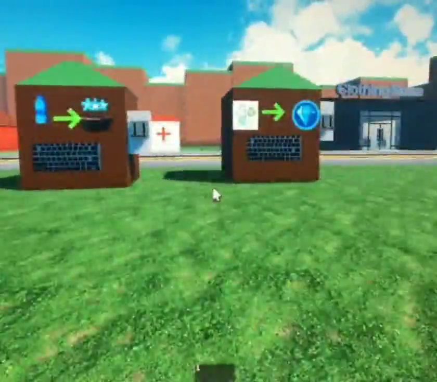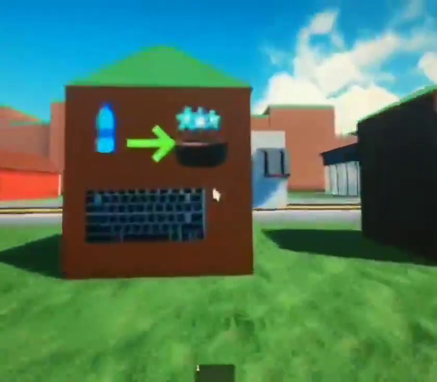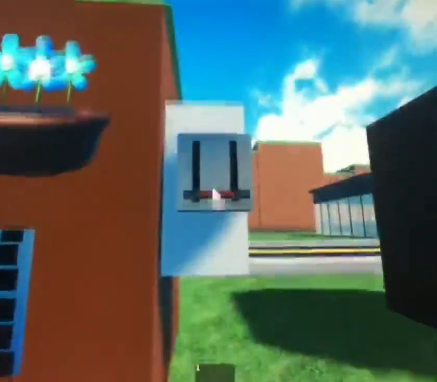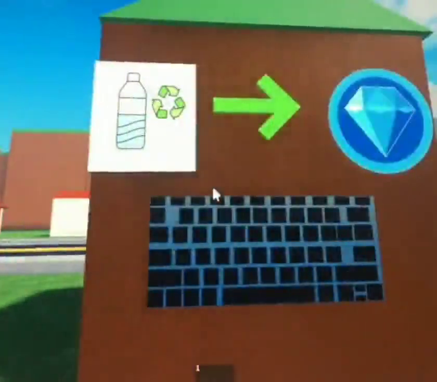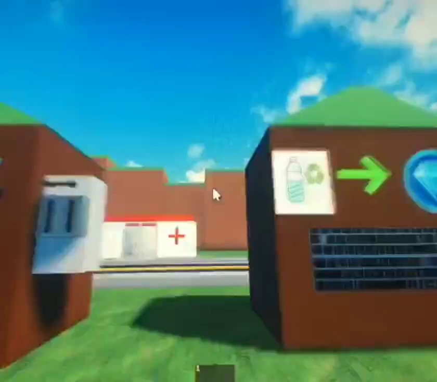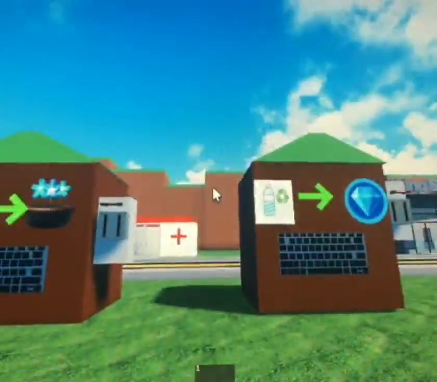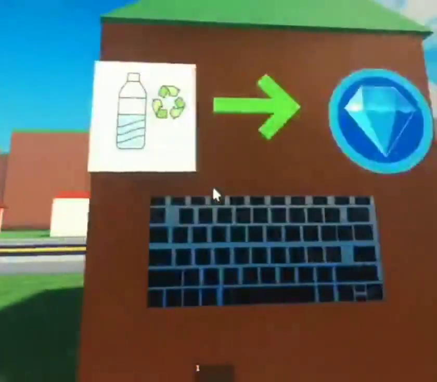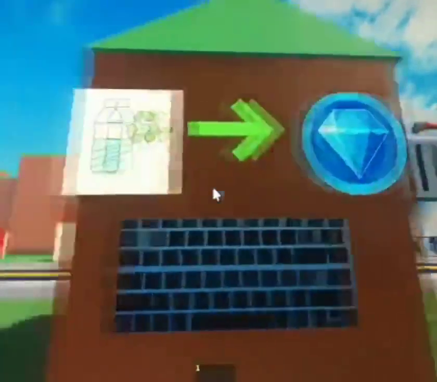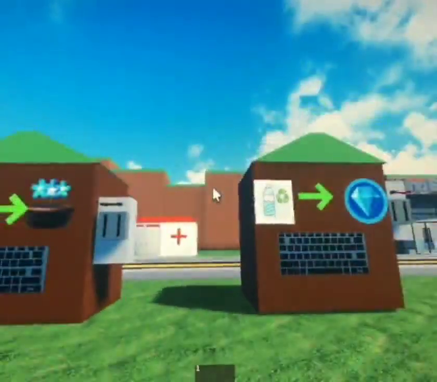Here we have the kiosk that aids in helping people to reduce, reuse, and recycle, the 3 Rs. At the kiosk, people can type in what kind of plastic they have, and the kiosk will give them ideas on how to reuse it. Like on the kiosk, we have the ability to turn water bottles into jewelry by melting it down to make the plastic moldable. You can also turn a water bottle into a flower pot.